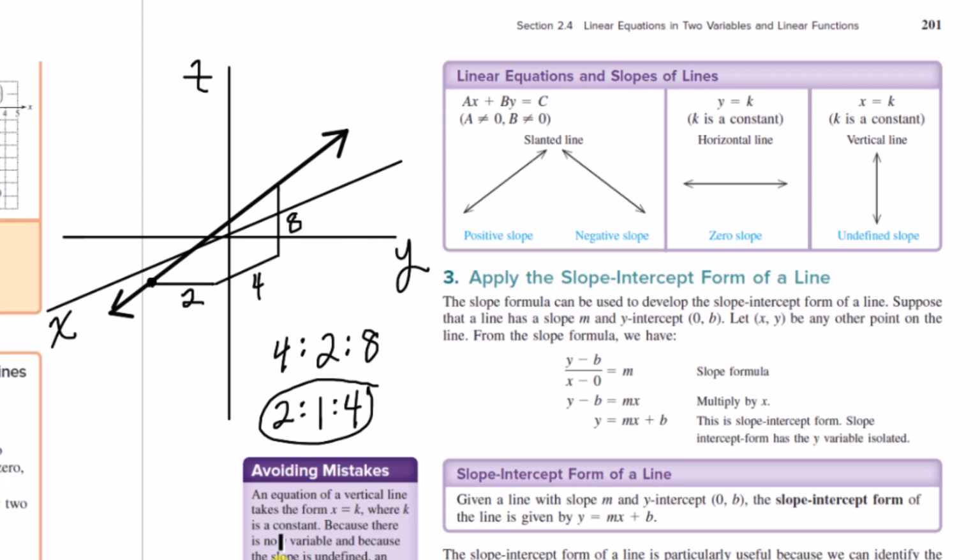Okay, now also note that it might get confusing. You're thinking to yourself, okay, I need to divide the vertical direction by the horizontal direction to get the slope. But then in some cases, it's like, well, what's the vertical direction? What's the horizontal direction? Here, I guess z is the vertical direction, but x and y are the horizontal directions. How does this work? You want to think about it in the sense that it's outputs divided by inputs. It's the ratio of the amount of change in output per amount of change in input.